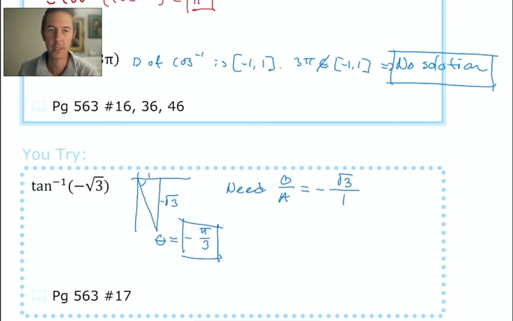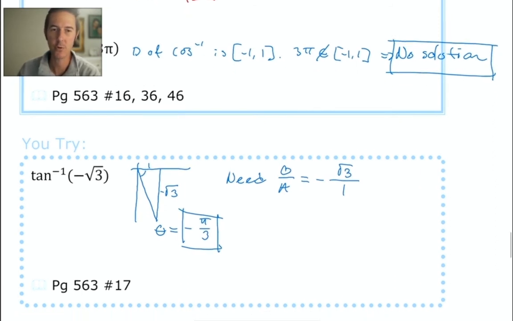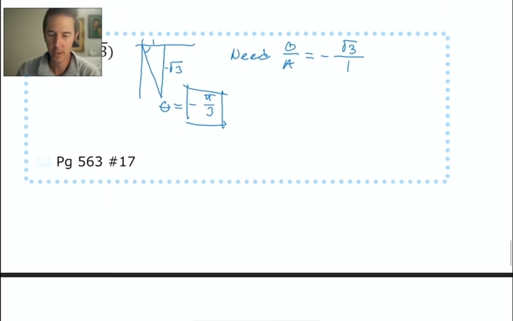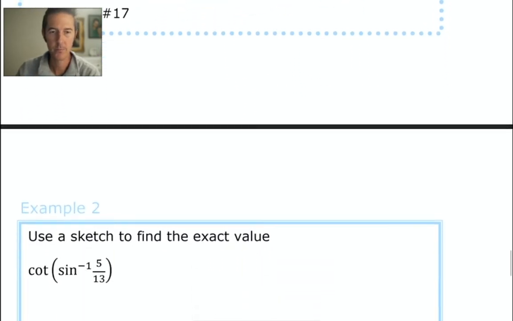There are other ways to explain this topic. I'm going heavy on making sure that you're familiar with the domain and the range of the original trig functions so that you can then restrict those and have them trade places, the domain and the range, so that you're now working with your inverse trig function. And then I'm still falling back on my diagrams and my knowledge of 30, 60, 90 triangles and 45, 45, 90 triangles so that I can draw a diagram and get to an answer.